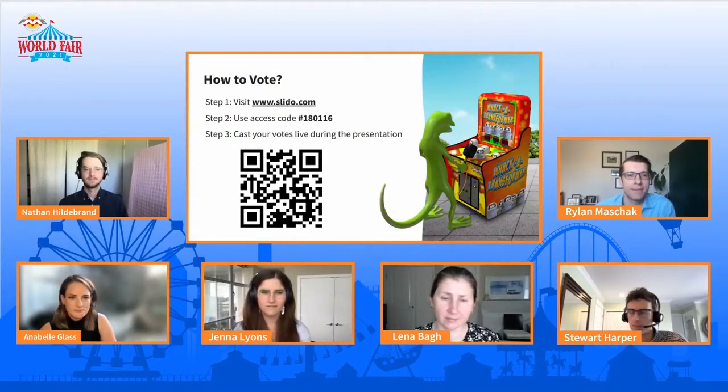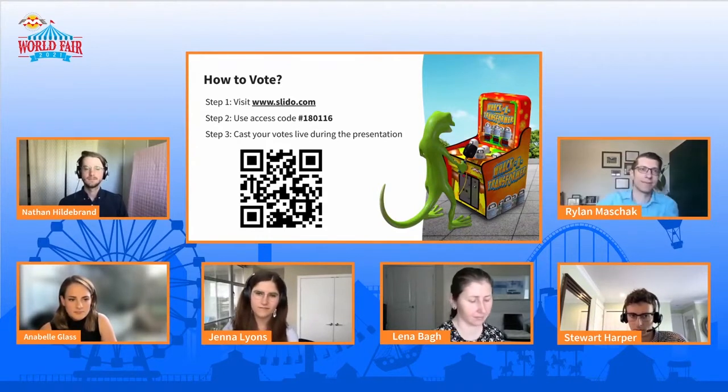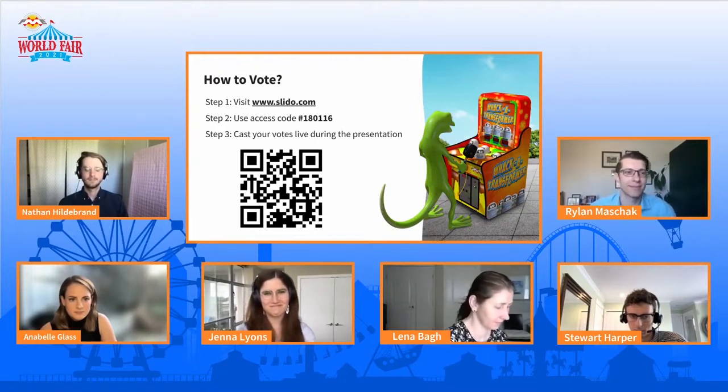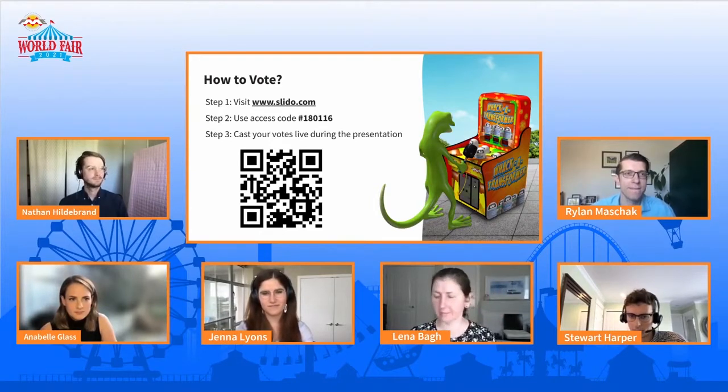So how can you cast your votes? There are 2 ways to do it. You can either use the panel on the right side of your screen, or you can bring out your phone and scan this QR code to access the poll as well. Now, it should be noted that we will be going through questions quite quickly. There will be about a question per slide, so get your votes in and don't delay. And by the end of this, we will be sharing our final results on the FME community.